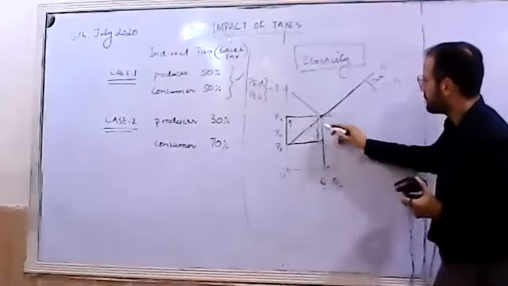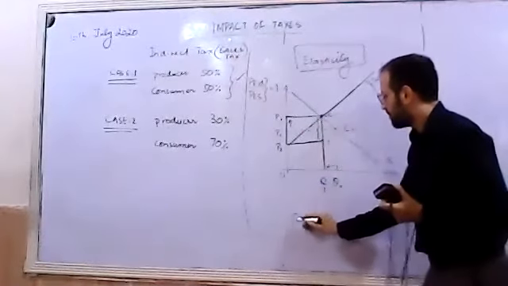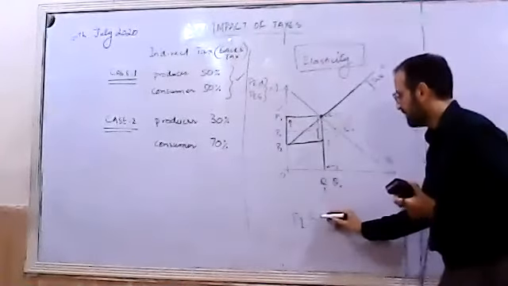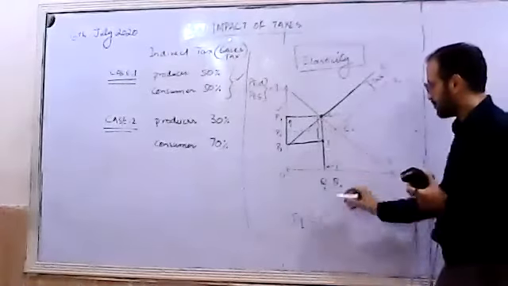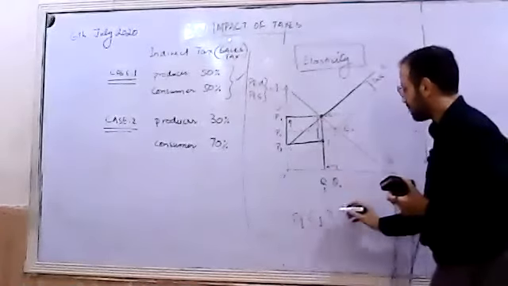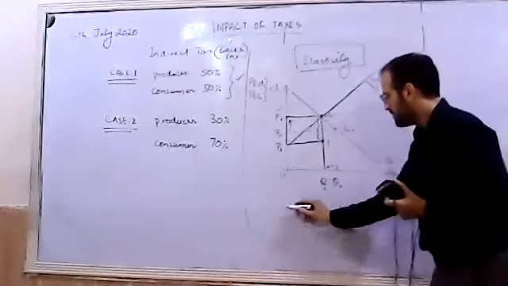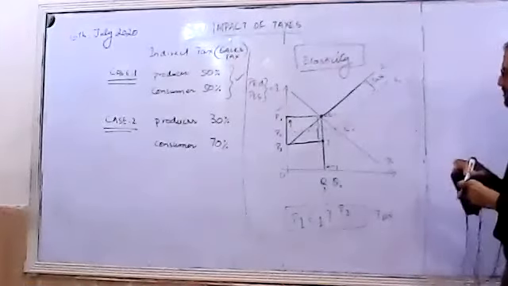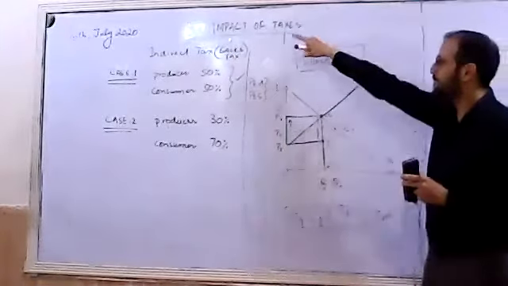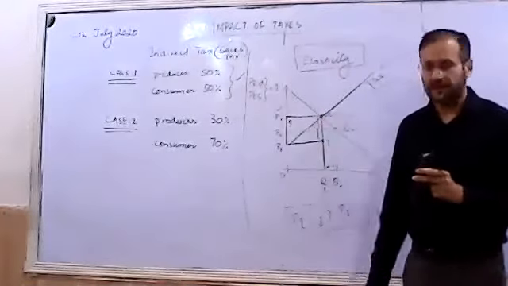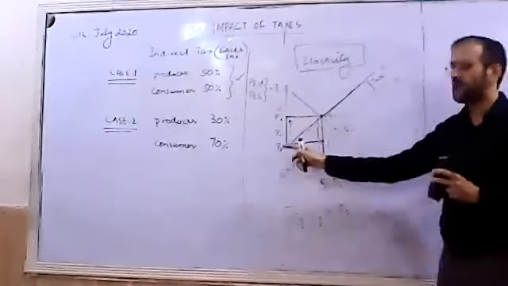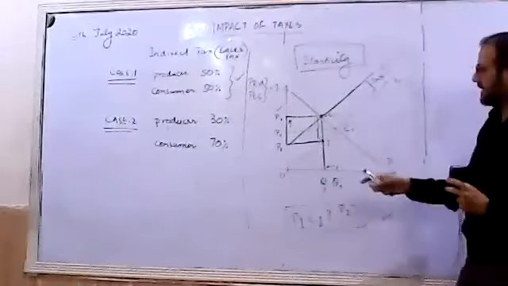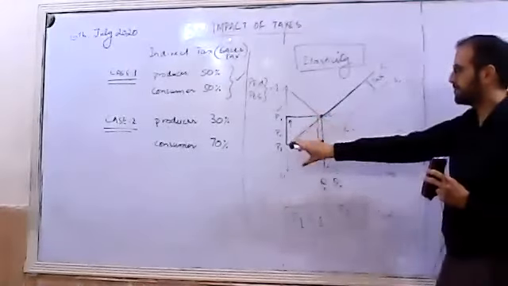So in this whole diagram, you can see the area P1, E1, and this point T, and this point P2. So this is the total tax which has been imposed, and it is the total impact of tax. This area is known as the total area of the tax which the government is actually imposing, and it's going to be cut out from the producers' and consumers' pocket.